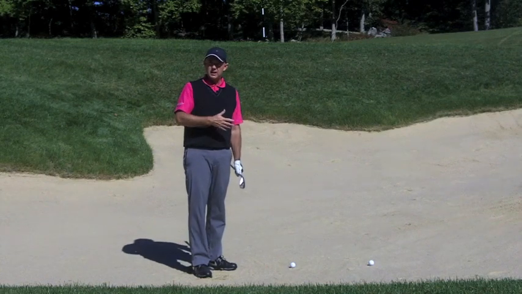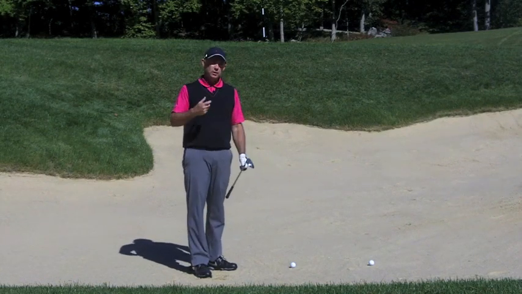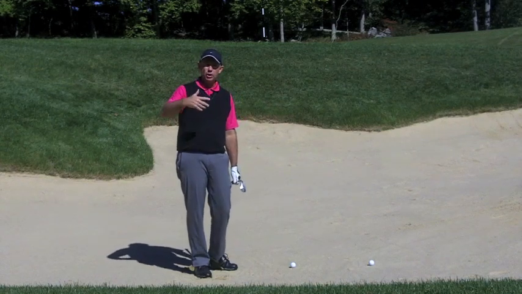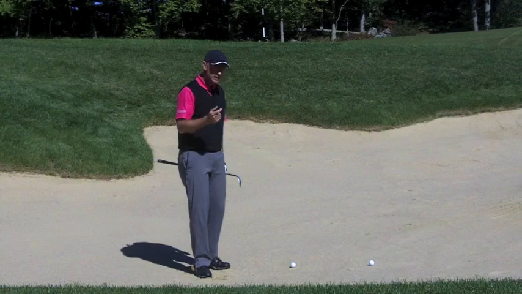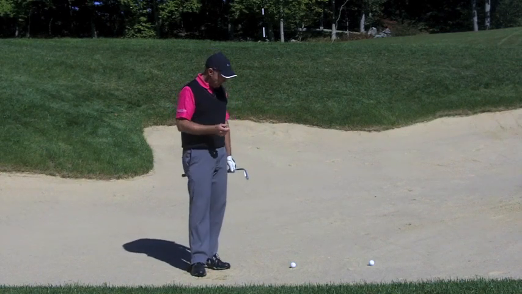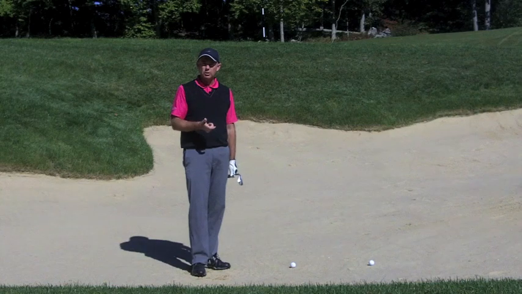Or if they do manage to get it out, they've moved so much sand with the ball that there's just no spin on the golf ball, and it tends to land on the green and roll out, even roll off the other side of the green. The key to playing good bunker shots is being able to spin the ball. If you can spin a bunker shot, you can control a bunker shot.